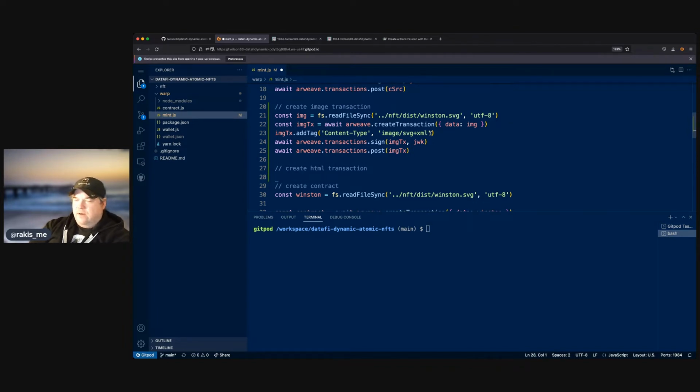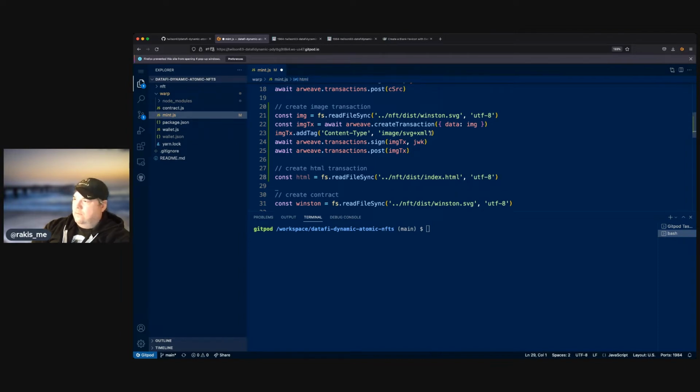Now we need to do our HTML file. So we'll do HTML, FS read file sync, NFT dist index.html. And that is text as well. And then we'll create our HTML transaction, which will be await arweave.create transaction.